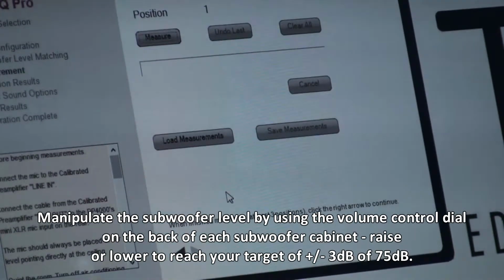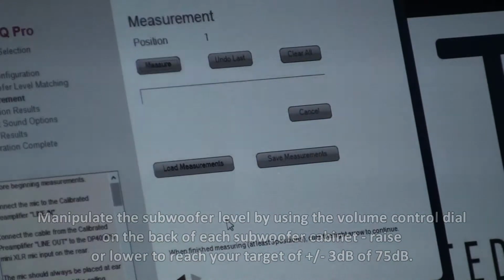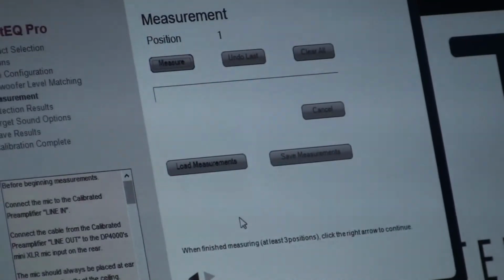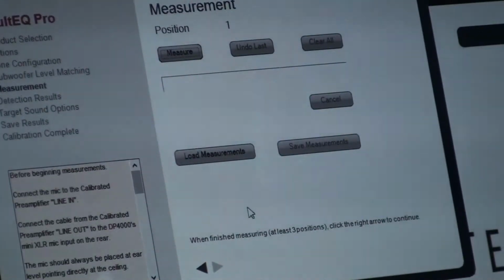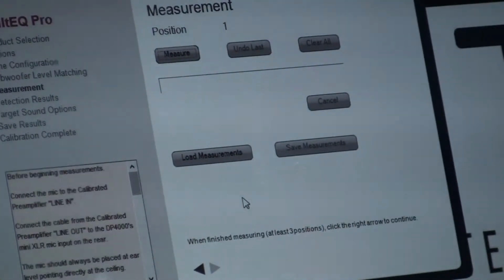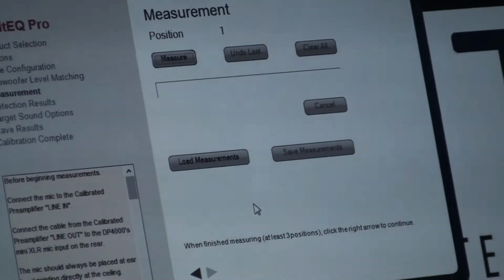Now, if you have more than one sub, you want to balance the subs so that the sub energy in the first seating position is as well balanced as possible. And you might want to sit around and check other seating areas and make sure it sounds as balanced between them as possible. Okay, so now we're at the point where we do our first measurement.